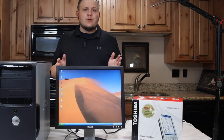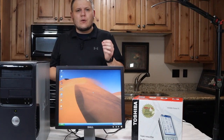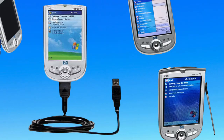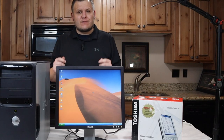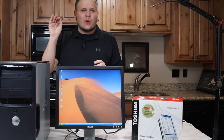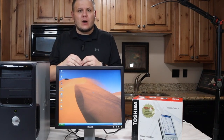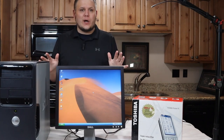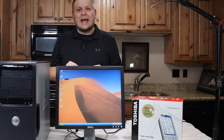In 2002, when I was 13, my uncle showed me his cool HP iPaq H1915 Pocket PC at a family get-together. I was really into technology, so I got hooked on checking out all of its features. Even though I had no reason to own one, I knew I had to have one.